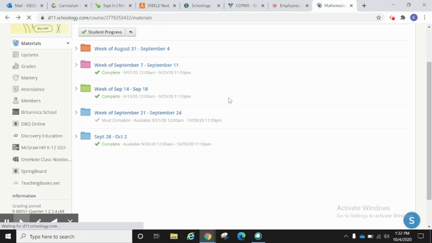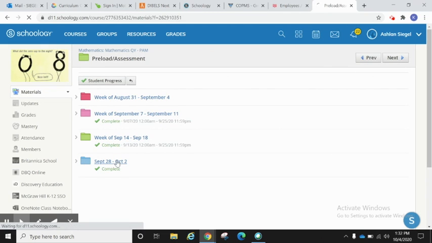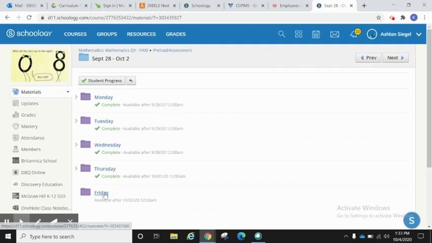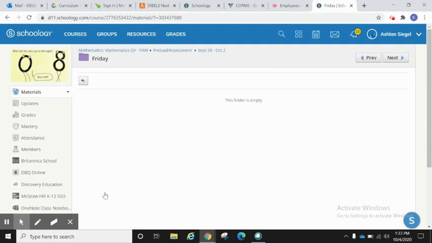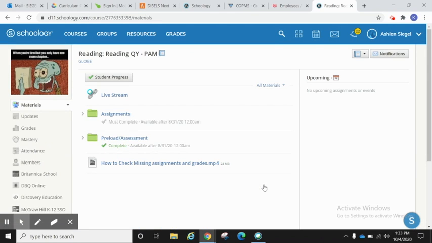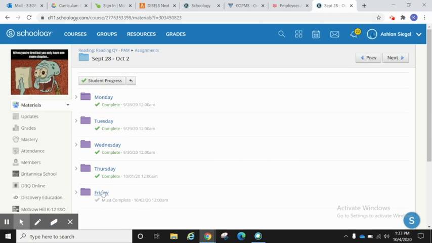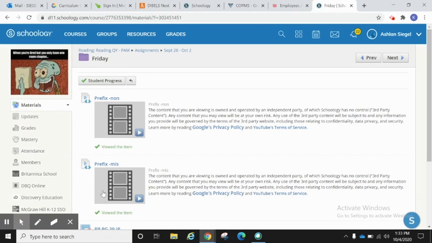So last but not least, always check, and you can get there faster by going back to courses again, but always go back and check every folder, make sure everything is done for that day. And as you can see again, we're just clicking into the correct week and then what we're supposed to be doing on Friday. Let's go to another course so you can see that things are similar across the board. Again, here you'll find all of the live stream WebEx meetings. Then when we go into assignments, go to the week that we're on, and then what day that we're on that we need to complete.